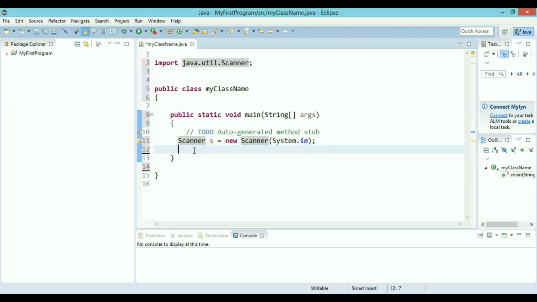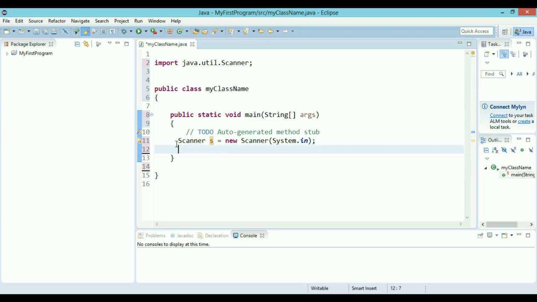The next thing: now I have created a scanner, and I have also created an object of the scanner, which is s in my case. Whenever I get input from the user, I will get it via this scanner.